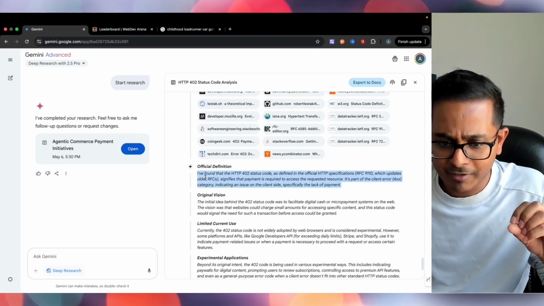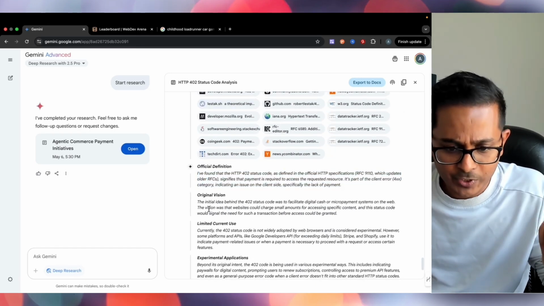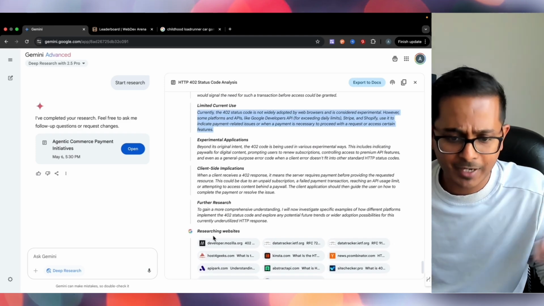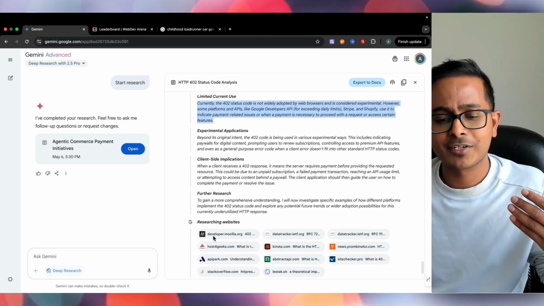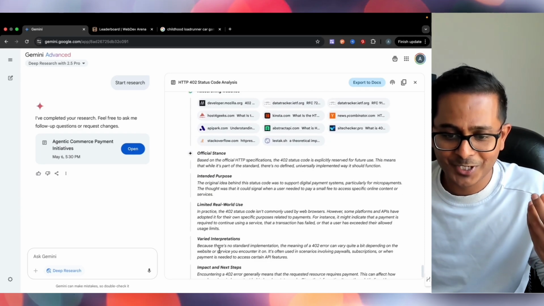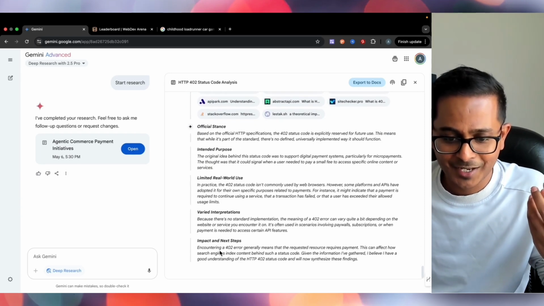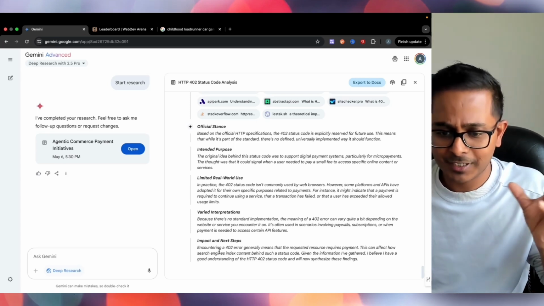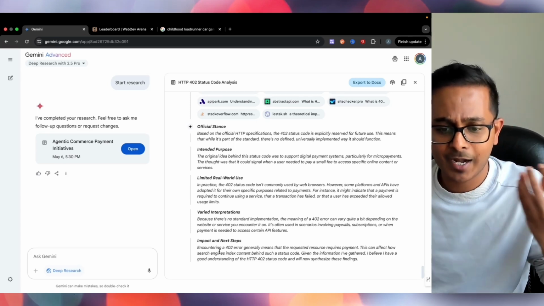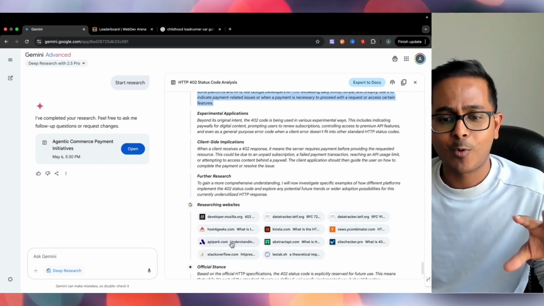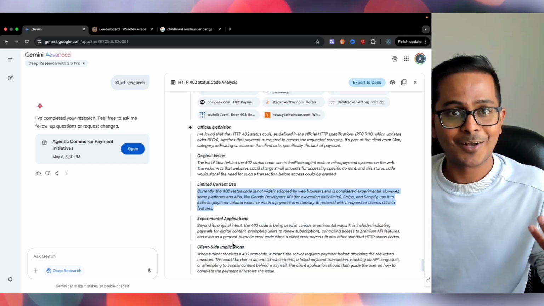And then it picked up the official documentation, original vision, limited current use, experimental applications, and furthermore, it did a little more research in all these websites and took an official stance on what this HTTP specification is, and came up with other real-world use cases, varied interpretations, and impacts and next steps. This is what I want when I want a deep understanding of a specific topic.